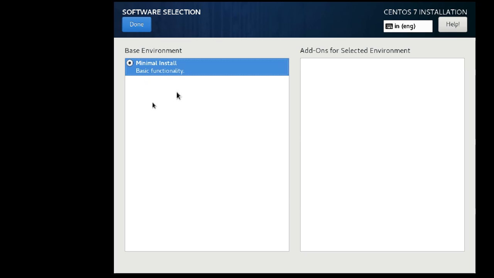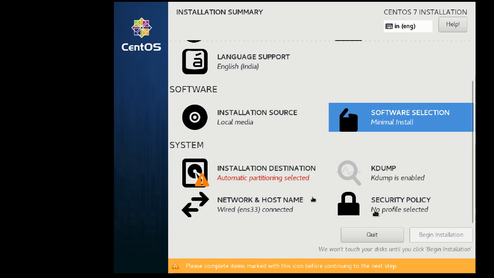I am selecting only minimal install, basic functionality only, and I don't have any other options. I have only a single option, that is the one. But if you download the full version, CentOS 7 or 8 full version, you'll get a lot of options here. Then we can select what additional packages you want. But here we don't have any choice, just click on done, that's it.